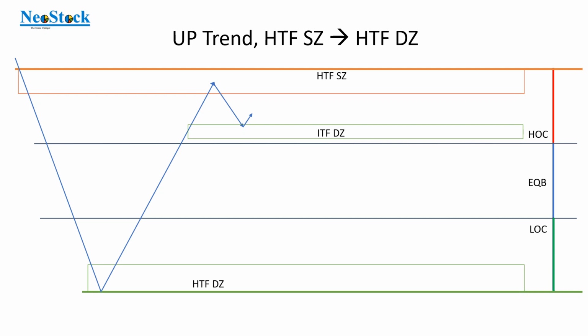Hope you got the clarity when you have to use the curve and when you need not use the curve. So again, against the HTF price direction, we have to use curve. So we cannot take long trades against the HTF price direction at high on the curve. Okay, next example. This is the first scenario against the HTF price direction.